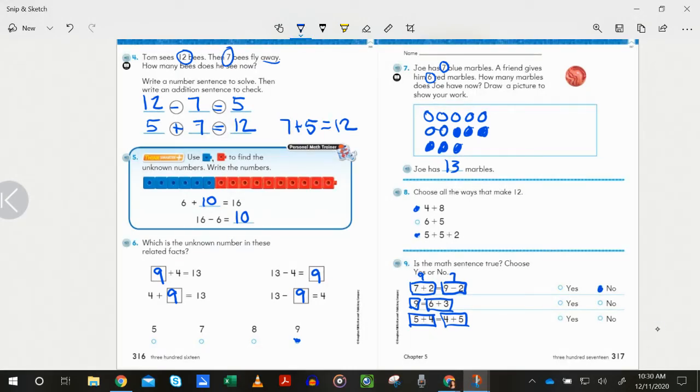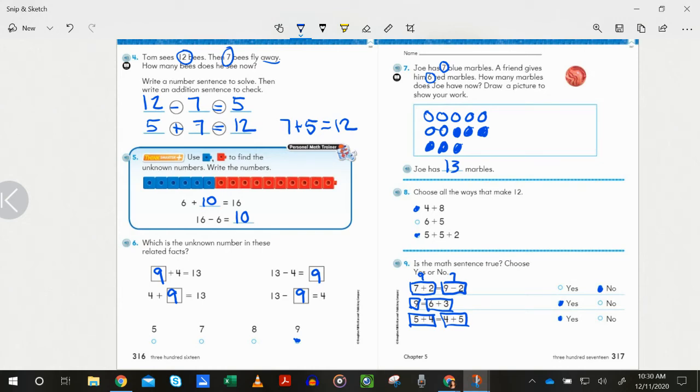Does 9 equal 6 plus 3? Is 6 plus 3 a way to make 9? Yes. Okay, 5 plus 4 equals 4 plus 5. Ooh, they just showed adding in any order, so we know that is going to be yes as well. You can add in any order, it will stay balanced because the sum won't change. Okay, so mark that with a star or stair.